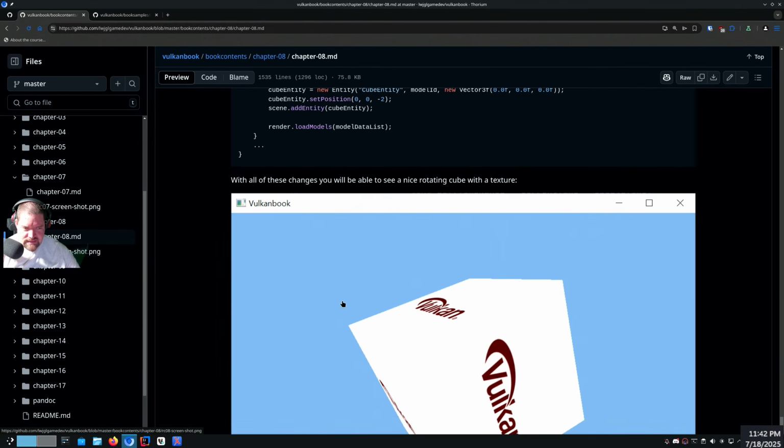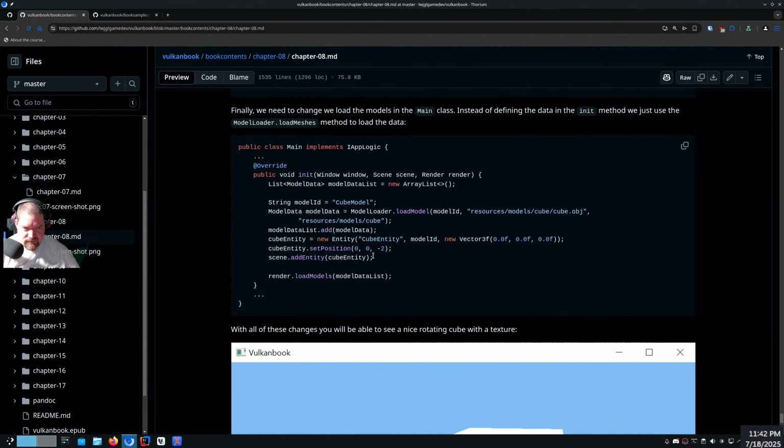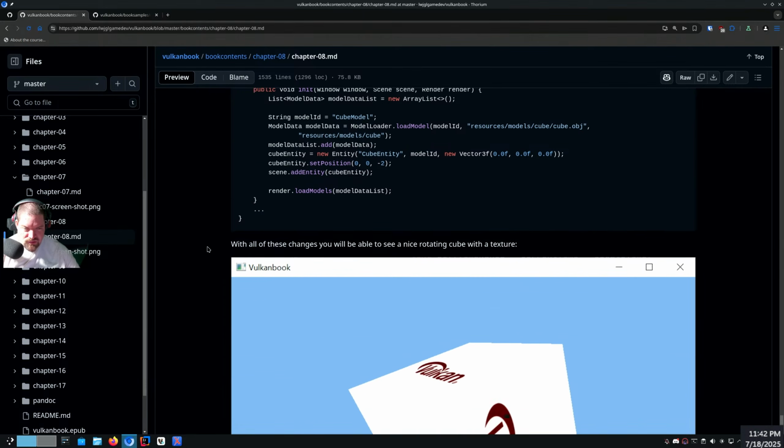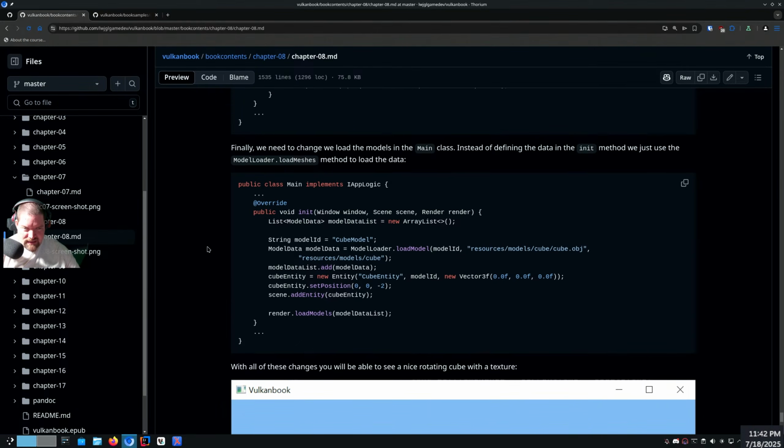So I'm going to have something different. I mean, they're reusing the cube entity. I guess I'm going to have to use the cube entity. Because I have a different model that I can load up.